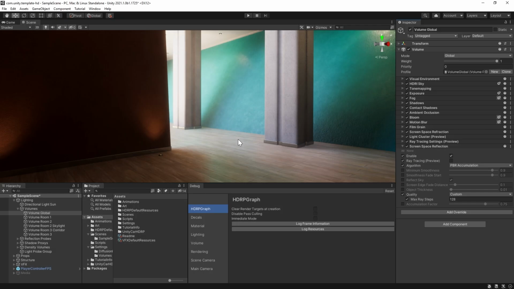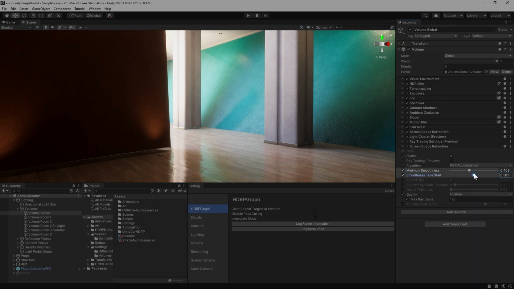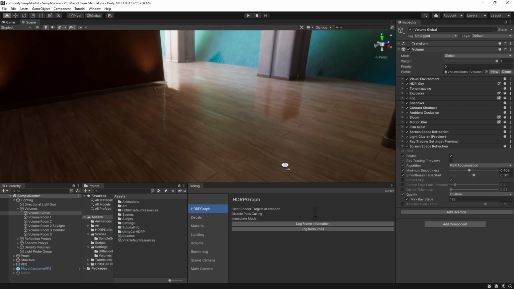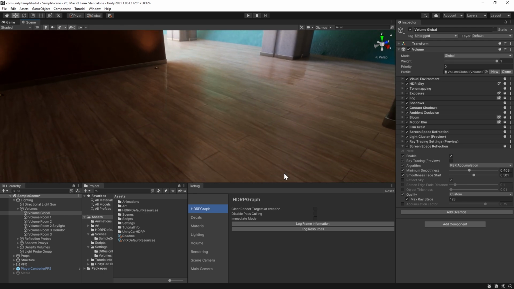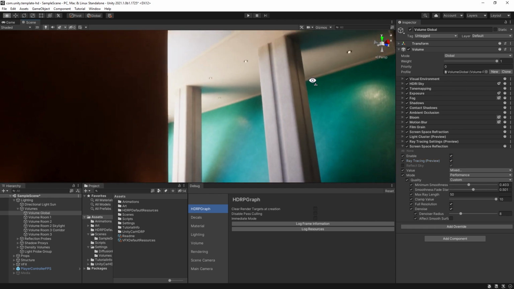Two important parameters are related to the material smoothness. They define how smooth a material can be before it can receive screen space and ray trace reflections. So, for real-time application, you should try to keep this value as high as possible to maximize performance. Here, I'm still using the rasterized technique, and you can see that the reflection of the pillars will disappear when I look at the floor. So let's activate the ray trace reflections to get near perfect results.